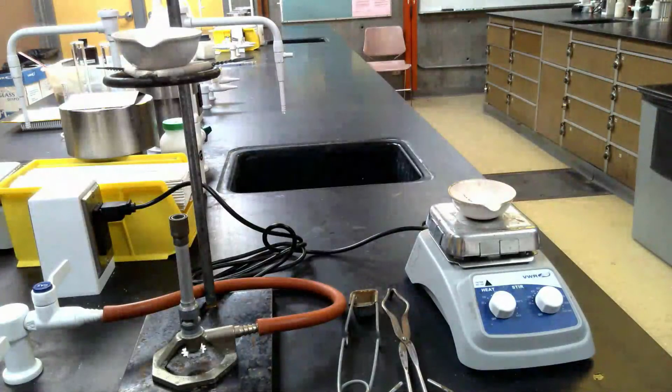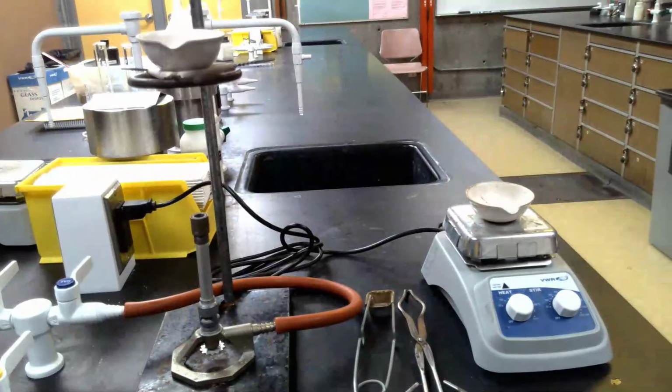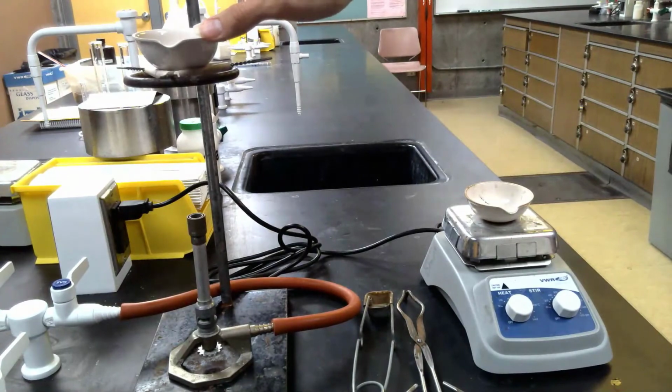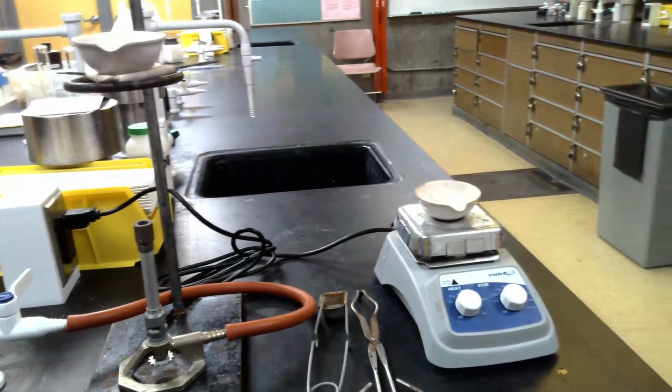I have everything set up here so that I can run both of the heatings to finish the experiment simultaneously, instead of doing everything one at a time. It just saves time that way. I have my salt water in an evaporating dish that I'm going to be heating with the Bunsen burner, just like I did during the first heating.